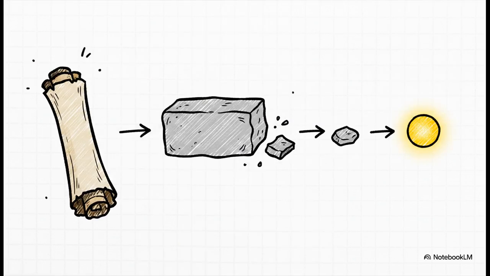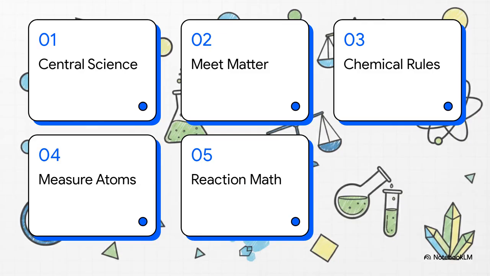Now, you might think chemistry is all about pristine labs and modern tech, but actually, centuries ago, brilliant thinkers were already trying to solve this mystery. Over in ancient India, within the tradition of Rasayan Shastra, a scholar named Acharya Kanda conceptualized the atom way before microscopes even existed. He theorized that matter couldn't just be divided infinitely, that eventually you'd hit an absolute, indivisible, fundamental particle. Pretty mind-blowing, right?